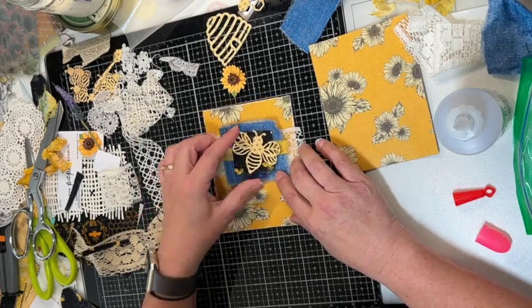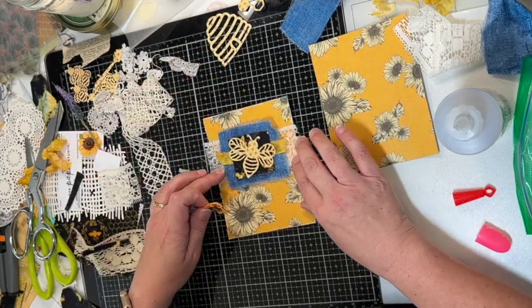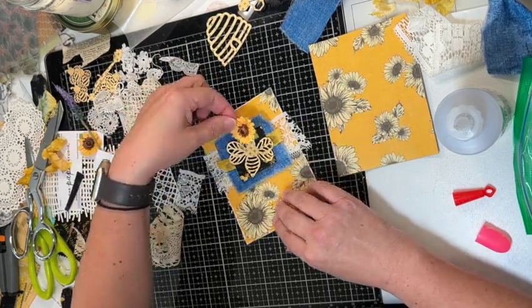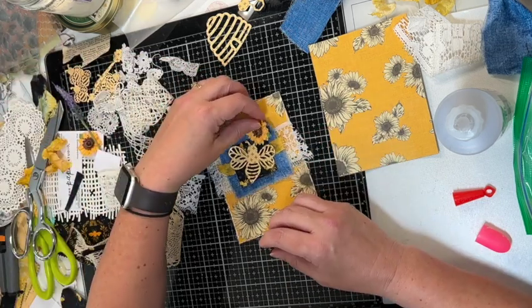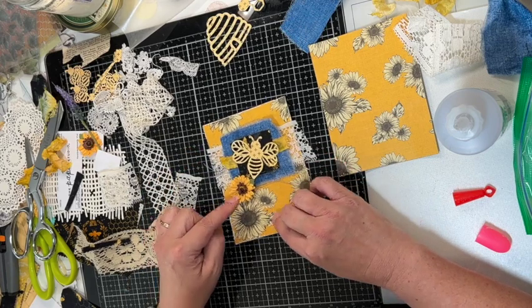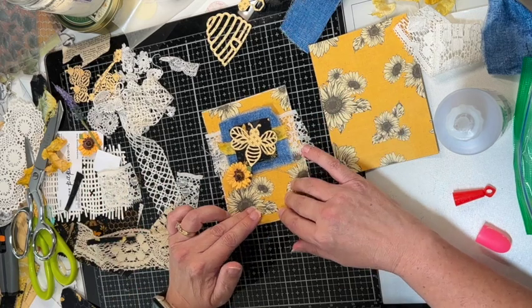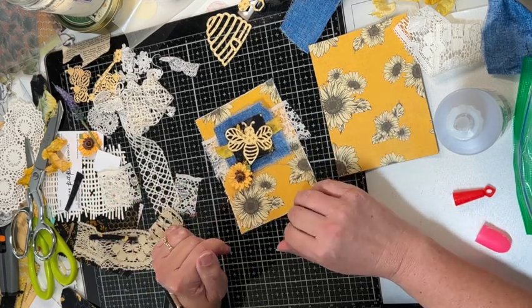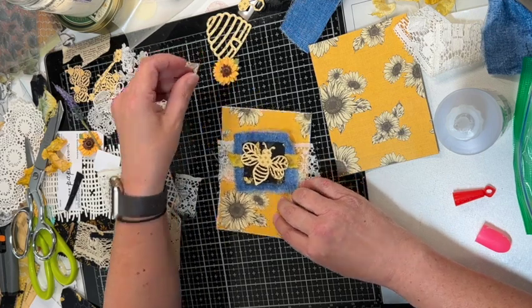Oh, I absolutely love this, you all. I'm so excited. I'm glad you were here with me. And I think the sunflower might be okay. Or maybe I'll put it, yeah, I'll put it down there so it's with that sunflower. What do y'all think? Thumbs up? Tell me. I'm going with it. I'm going to go with it.